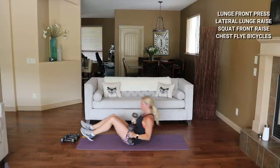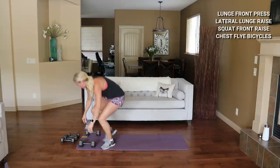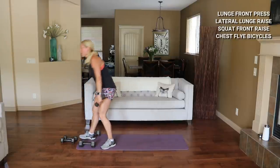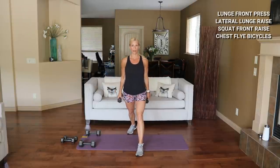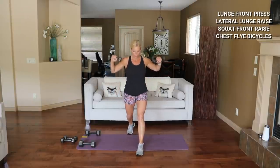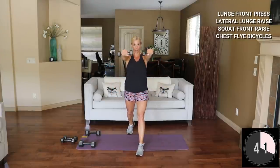Okay, you're standing. You've got that stationary lunge front press. Just grabbing my fives. That's plenty for me. Okay, hands here. Go down front. Here and push.